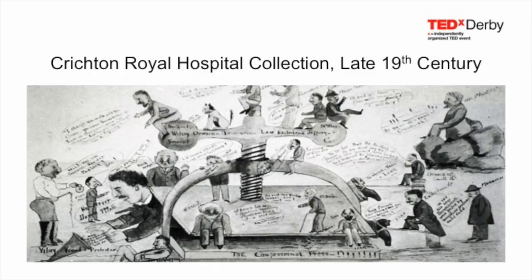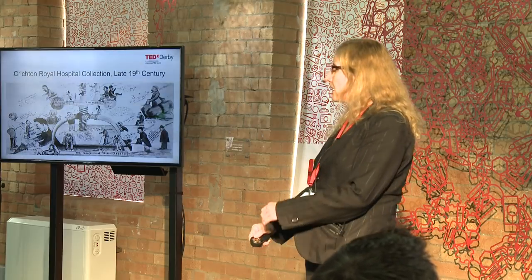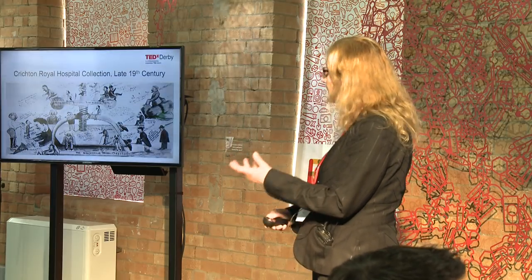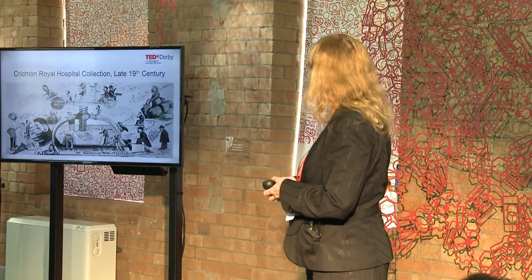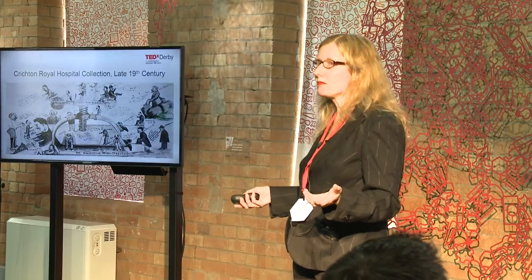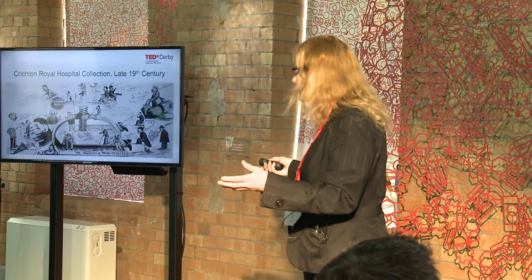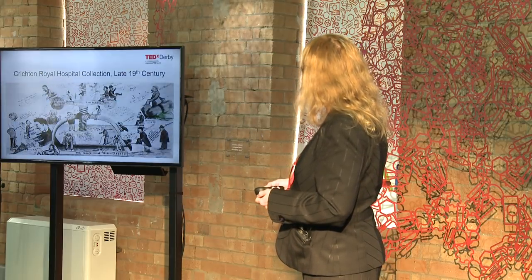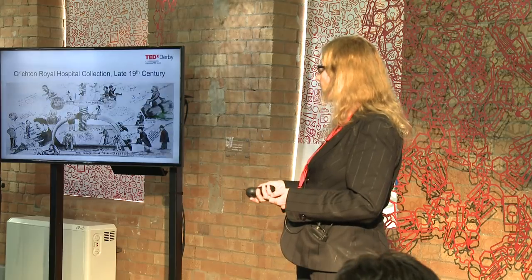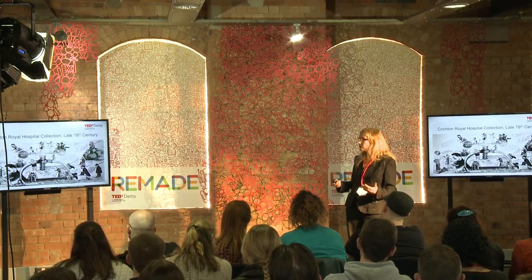This is one of a collection of artworks made by insane patients at the Crichton Royal Hospital. Throughout the 19th century, many people did have the opportunity to make art in hospitals, and particularly the private patients, because there was a class system — if you had money, you were much more likely to get a better time in hospital. Many enlightened psychiatrists thought that making artworks was calming. It's the precursor of occupational therapy.